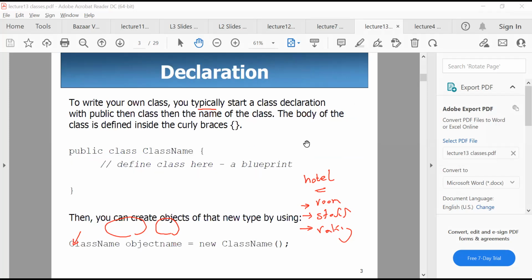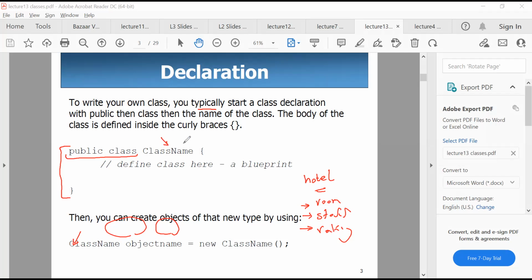Or another developer developed it for us to help us. So sometimes when we write code, we don't need to write code from scratch. We sometimes refer to other developers' code and we use it. So to write a class, to define a variable of our own, this is the method of doing that. We say public class, this is fixed by Java. Class name is a variable that we can change.